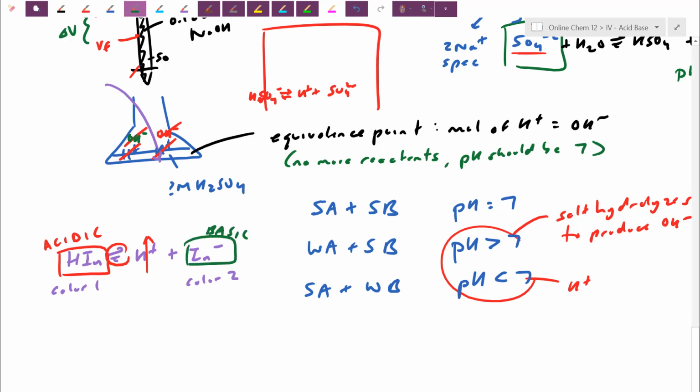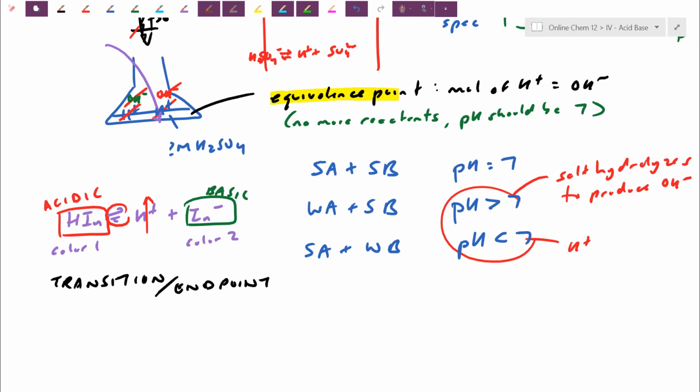Every chemical indicator has its own chemical structure, has its own Ka value. We had done a derivation. Every indicator has what's referred to as a transition point or an end point. Careful, this is different from equivalence point. Equivalence point is when the reaction is done. It's when the stoichiometry is equal. For the transition point and end point, usually on the indicator table, they give you a range. For phenolphthalein it's between 8.2 and 10.0. It changes from colorless to pink. The transition point and end point, just for simplicity, we're just going to take the middle value.